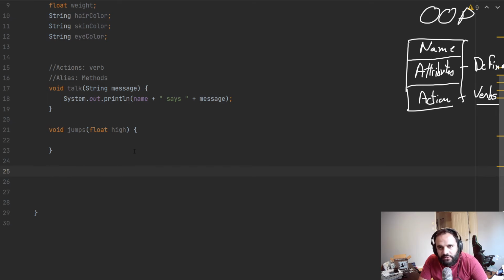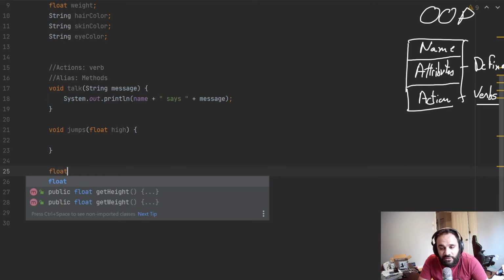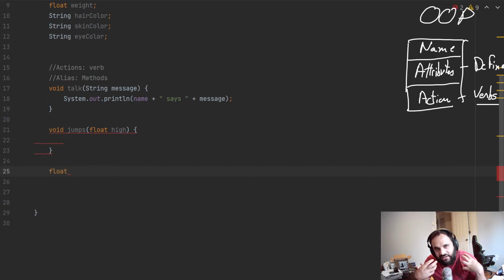For our example here, this person owes me money, or it's my dad or something. I want some money from my daddy. So we're going to say the return type is going to be float because I want that cash back to the caller, that value back to the caller. And we're going to say, let's say, give allowance, right?